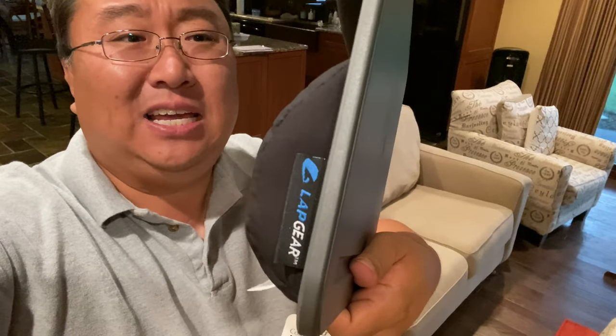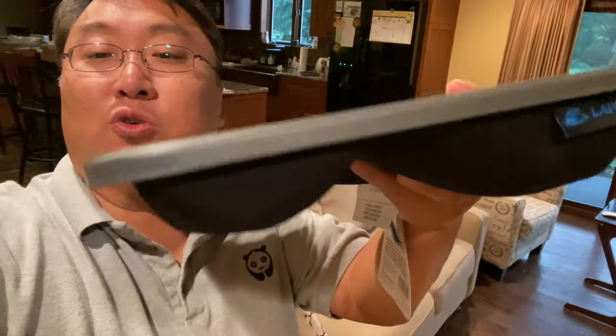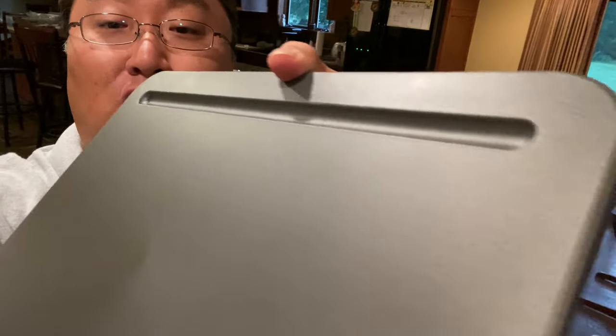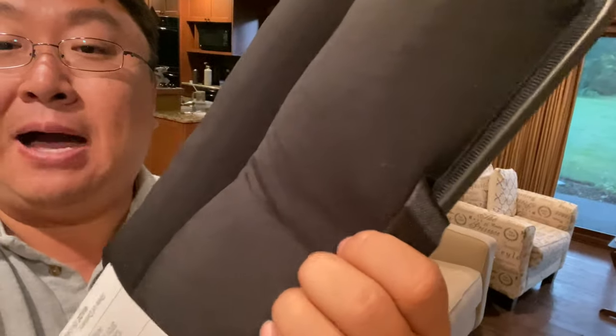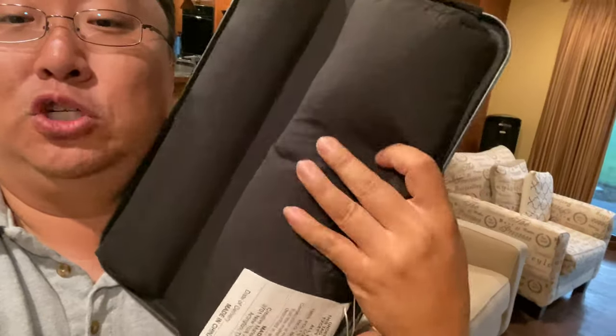This is by LapGear, and it's just a little tiny desk that you put in your lap like a pillow. The back has two rolls — one larger and one smaller. I think the larger one goes towards your knees and the smaller one is more towards your pelvis. It has a little groove up on the top plastic tray where you can put a pen, which is nice. It also has a matte textured plastic top. The whole thing is very light, and the bottom is filled with what I think are styrofoam BBs because they are soft and you can kind of push them around.